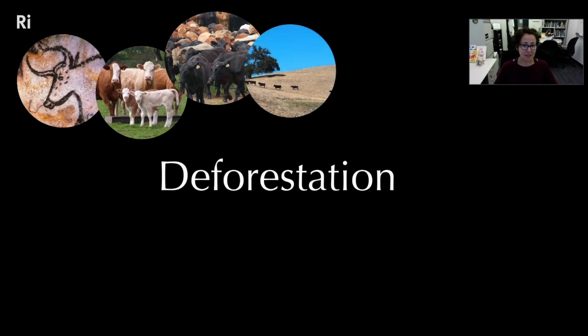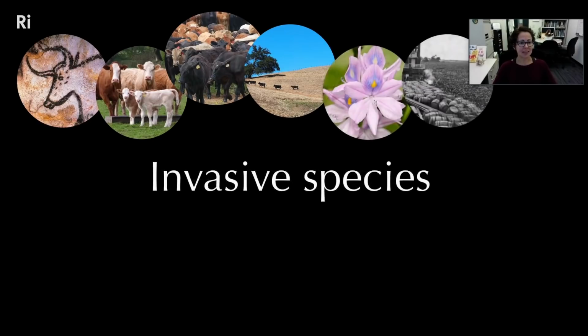To make room for our cattle and our pigs and chickens and corn and wheat and other domesticated plants and animals, we took down forests and took over fields, transforming landscapes in the process. And as we moved into these newly transformed habitats, we often brought other species with us, either because we liked those species or, as with rats and brown tree snakes, because they hitched a ride. Sometimes these species had no natural enemies to slow their expansion, and so their populations exploded, sometimes harming or completely eliminating native species in the process.